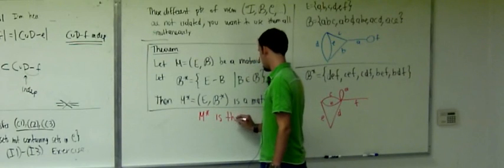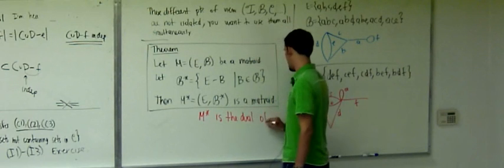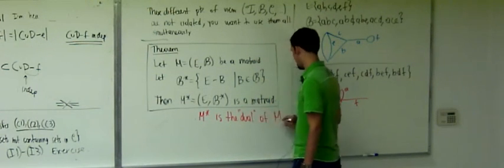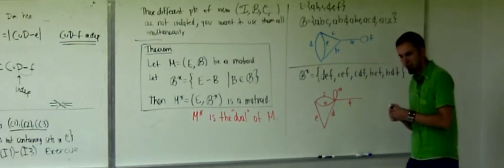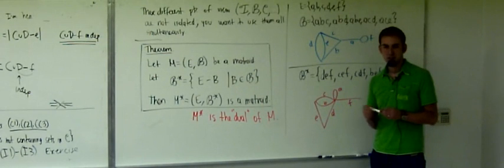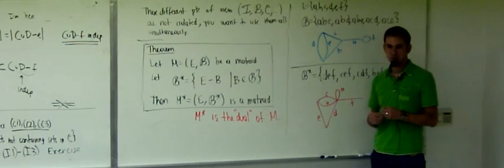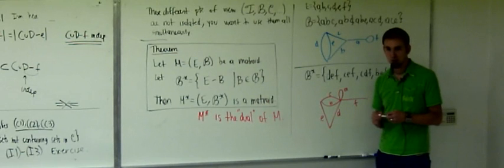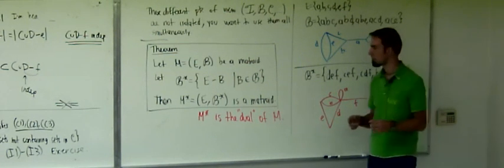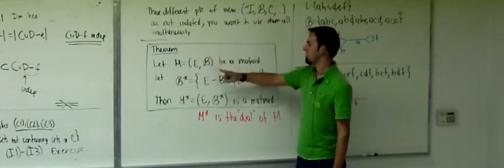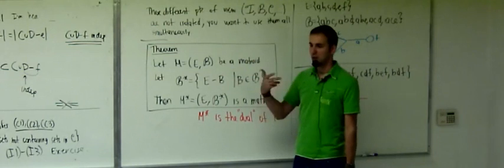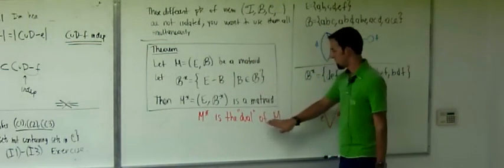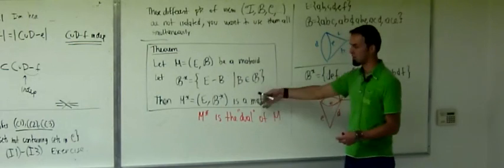Is the dual of M. Now, maybe you've seen the word duality in mathematics before. And duality, whenever you see it in mathematics, has a property, which is what? That the dual of the dual is the thing you started with. Well, you know, if you start with the bases, and you take the complements, and then you take the complements of the complements, you get the bases. So the fact that complements are dual in a way gives you that this is really a notion of duality.